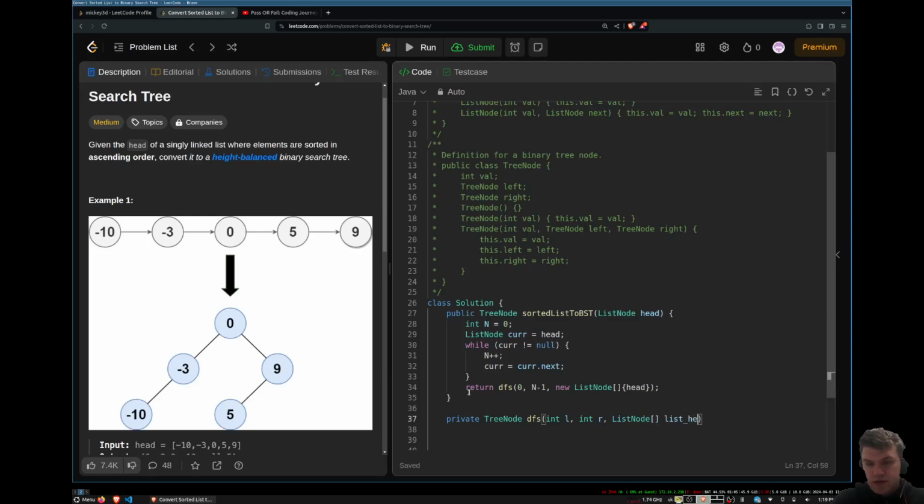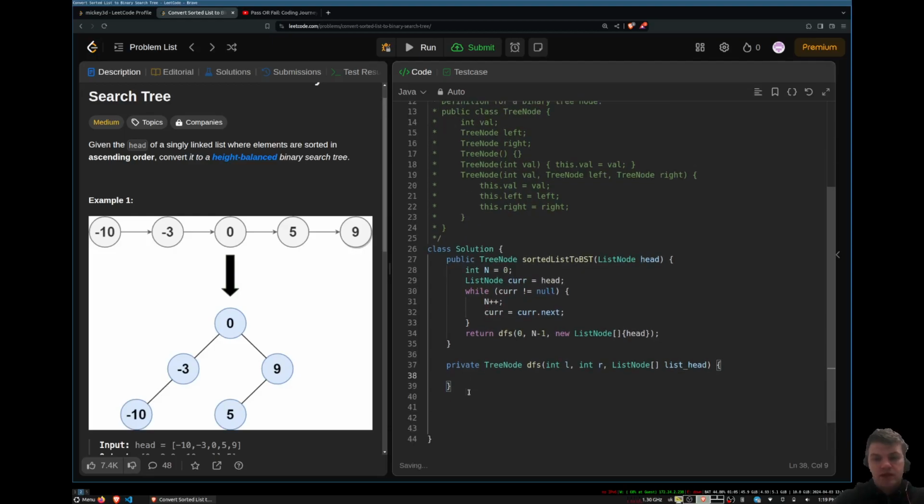Let's call it list head. So what we're gonna do here: if left equals right, then I'm gonna create a new tree node.